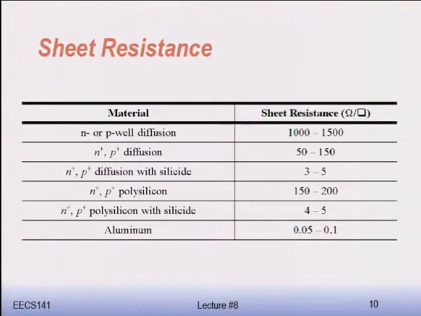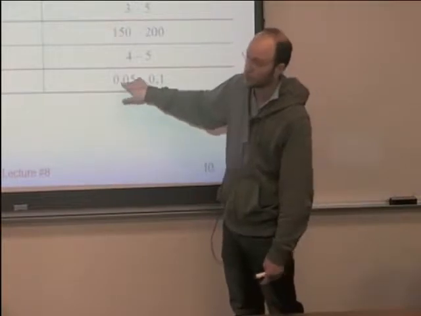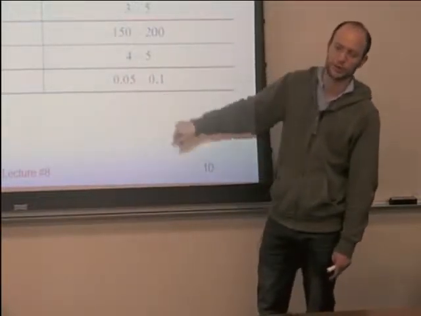This is a table that I think is more useful to remember than the previous one with resistivity, which is the sheet resistance. Okay, this is what I was saying, right? Look, typical aluminum sheet resistance for metallization in metal 1 will be like 0.1 to 0.15 ohms per square. And for a higher metal layer, it will be maybe like 50 milliohm per square.